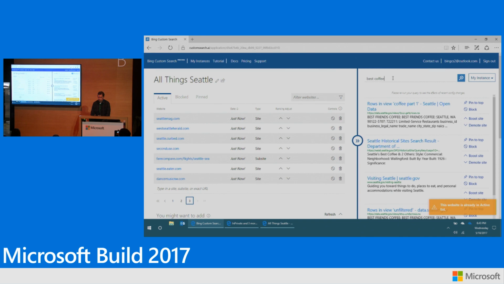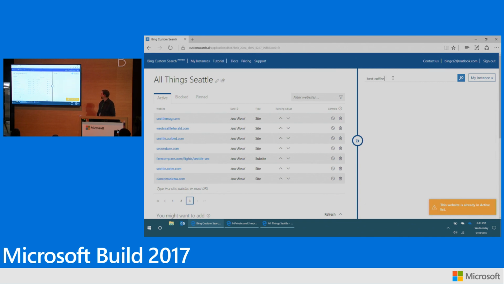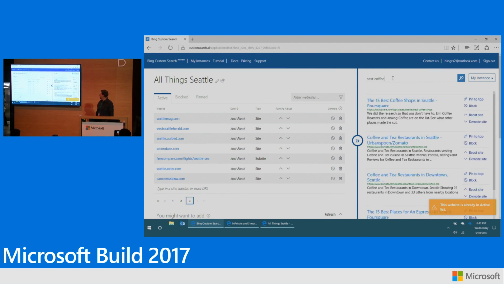So once we have all those sites added, we can search again, and now we have a site search that actually gives you a lot of interesting content and relevant. That goes beyond the government site.